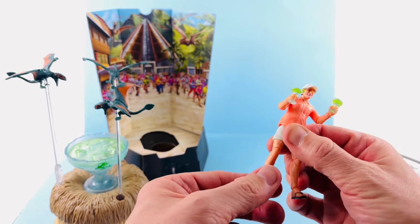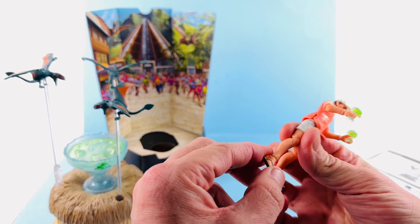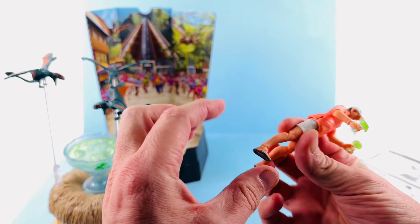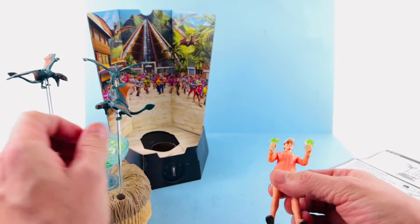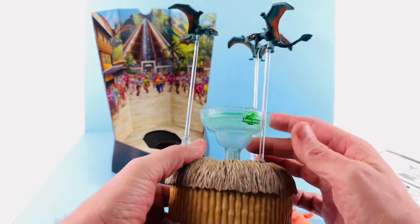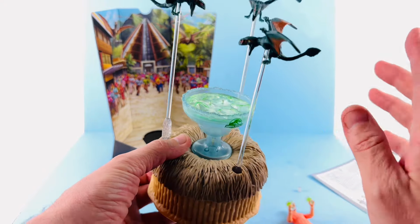What? Oh, I rotated his leg. So you kind of have to... Because there feels like a natural section there where it wants to go into, and then you have to move it forward a little bit, but you can get it. And then you have little peg holes right here on this margarita glass, and you can kind of see you got ice inside there and everything.